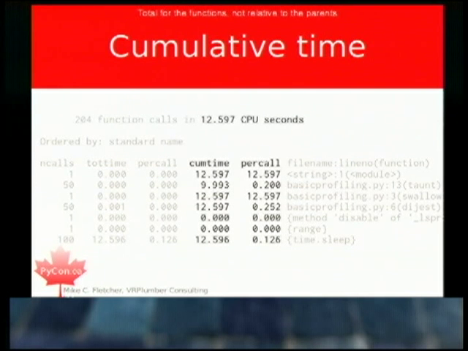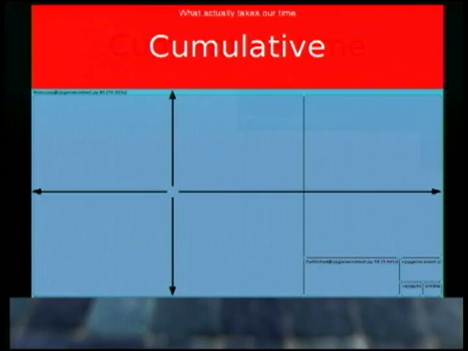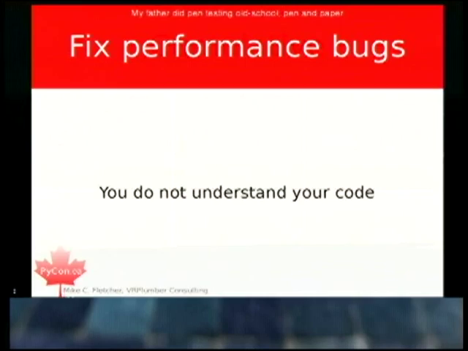So the next two columns are cumulative time and cumulative time divided by calls. This is what tells you the overall runtime. This is what is actually taking time. It's the whole box around it, including the time spent calling other functions. So this is what lets you see what is actually taking all your time in a total sense.